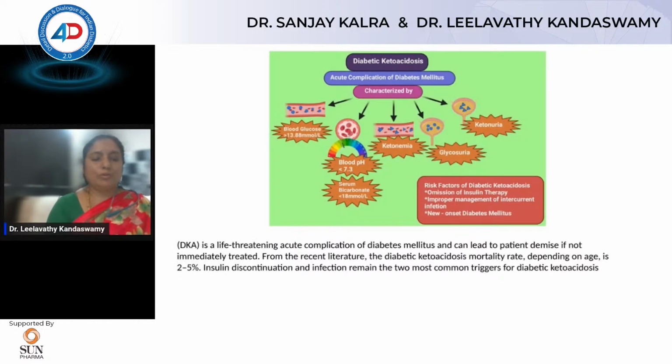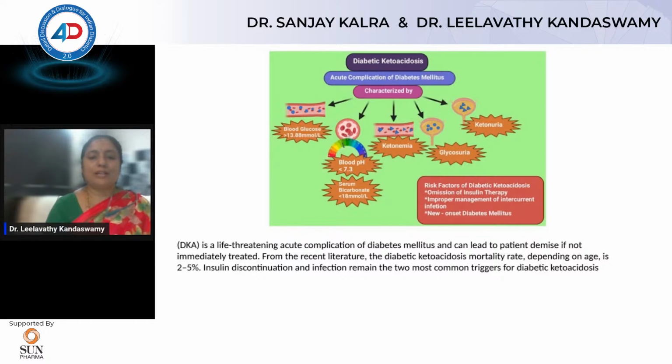So we all know about diabetic ketoacidosis. The main triggers are missing insulin doses, or an underlying infection can trigger it, and poor compliance is another factor resulting in diabetic ketoacidosis. Hyperglycemia results in ketone formation and acidosis in the blood. The main treatment is intravenous fluids, potassium replacement, and IV insulin. So to avoid this happening, appropriate education should be given about continuing to take the insulin correctly.